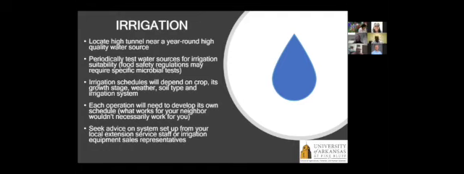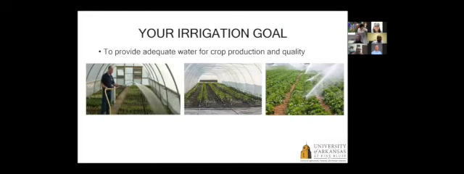And you can always seek out advice, first of all, from your local extension service staff or from the sales representatives of those irrigation equipment companies. Your irrigation goal really should be to provide adequate water for your crop production and for crop quality. And, you know, there's no right or wrong way to irrigate your crops.